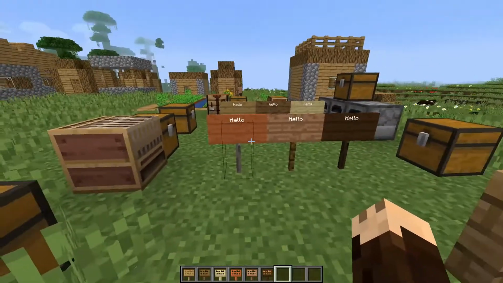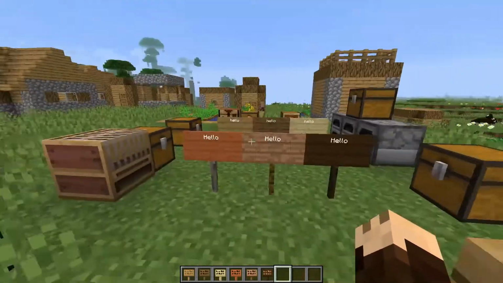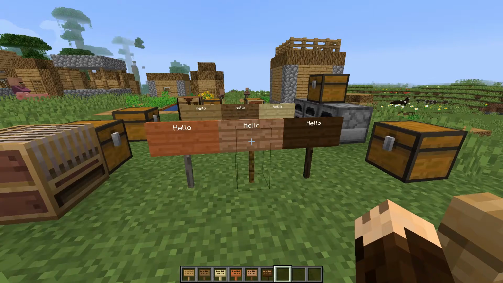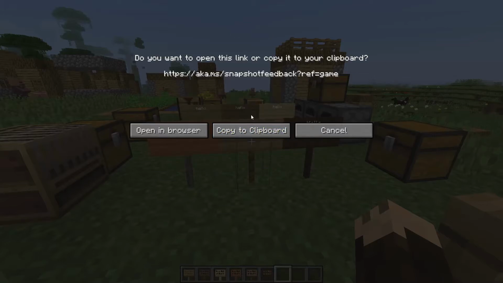And what I like though is that they have this top bit where you write from the planks, and down here is from the logs. Also, if you do not like anything, or you found a bug, or you have a suggestion or feedback, then just click on escape and you have this. So we have a give feedback button and a report bug button. This basically just opens up a link.